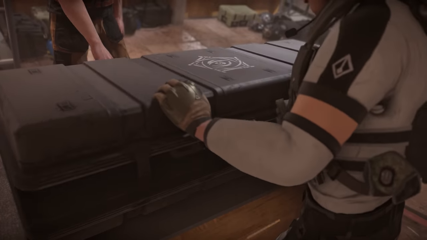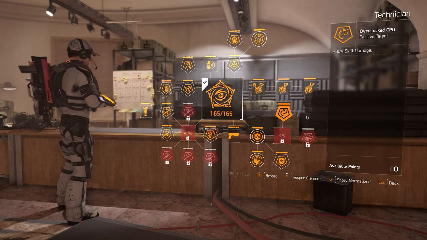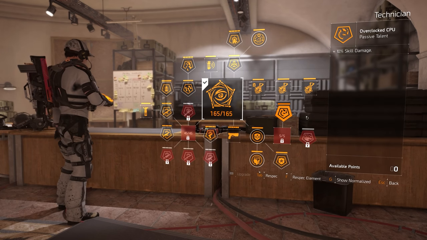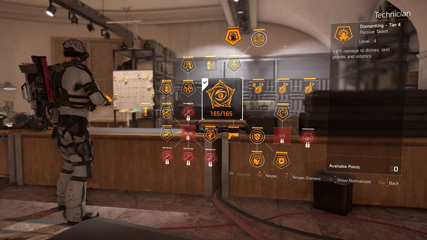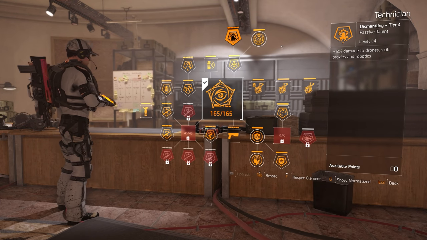I built my skill build around the Technician specialization, namely for the extra 10% skill damage, and if you are taking on Black Tusk, the Dismantling perk of plus 12% damage to drones, skill proxies, and robotics will be helpful.